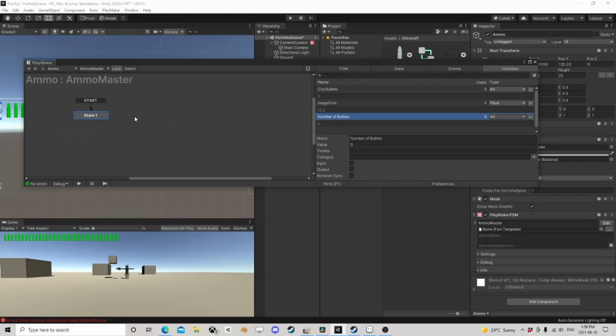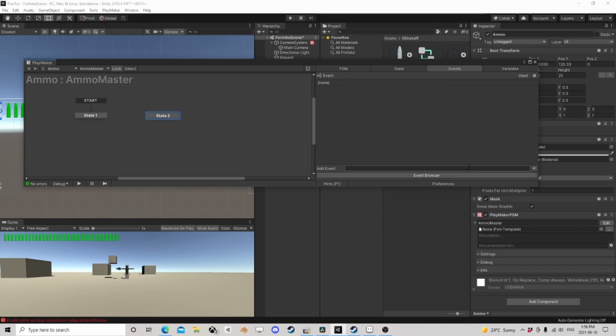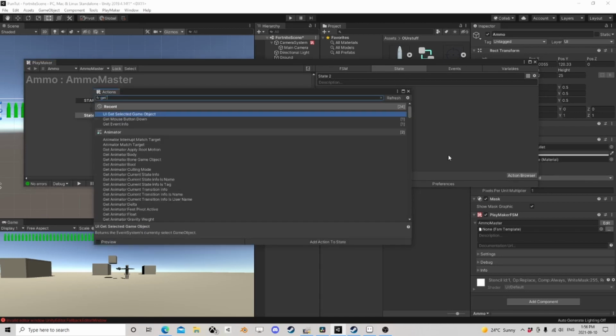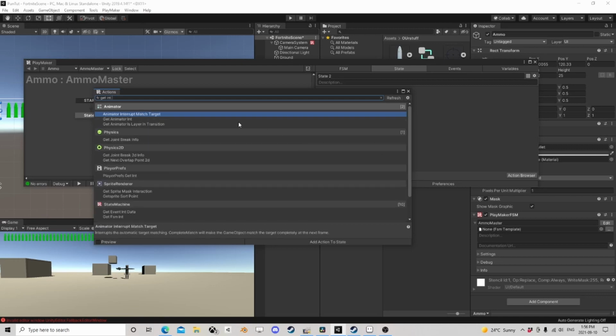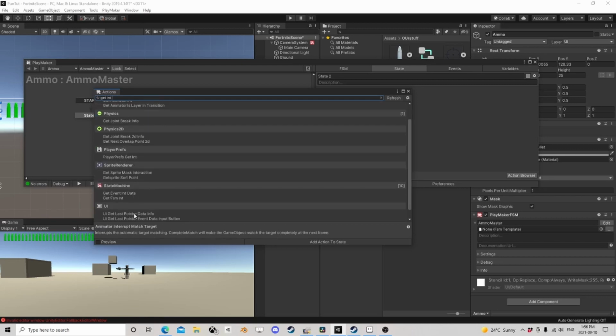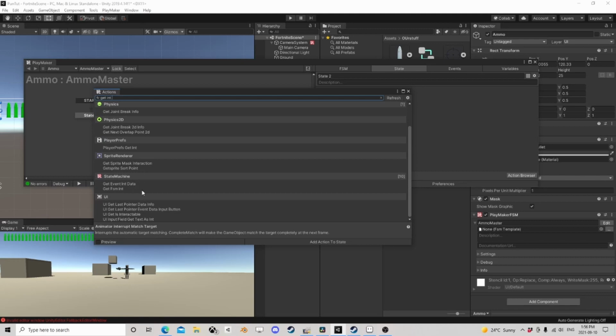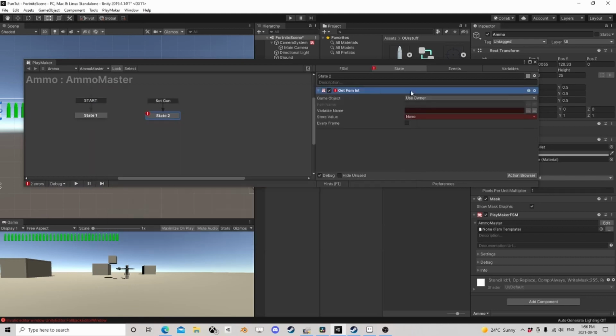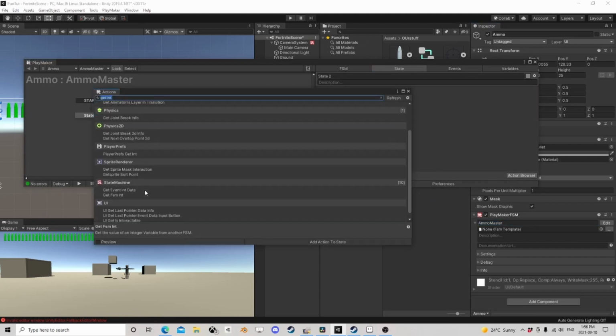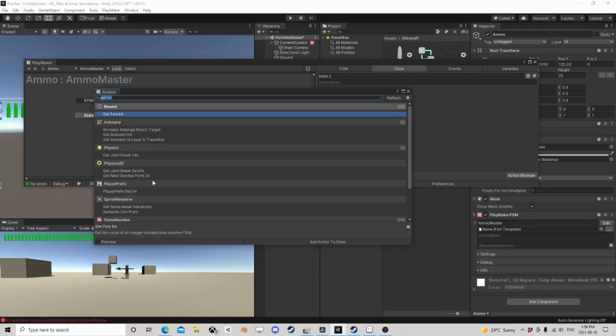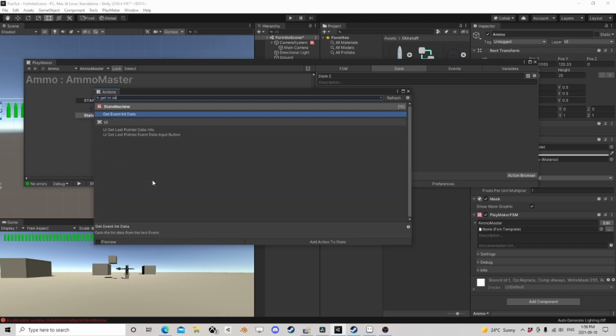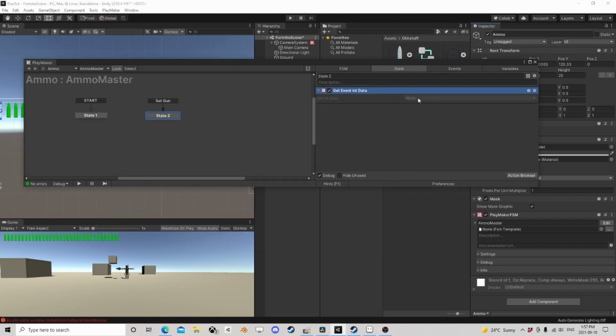So if we have a gun, let's make an event called setGun. And that is going to get int data. Not get FSM int, get event int data, I guess that's what it's called.